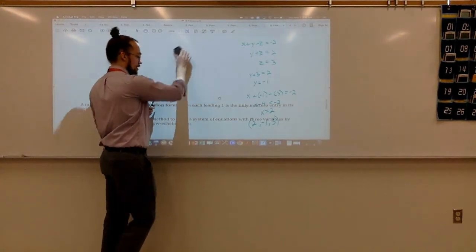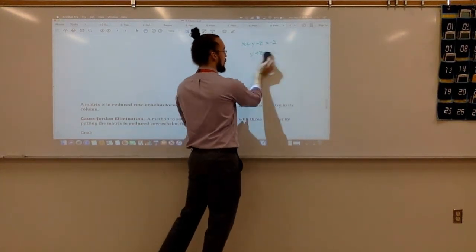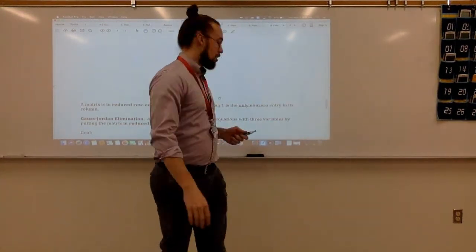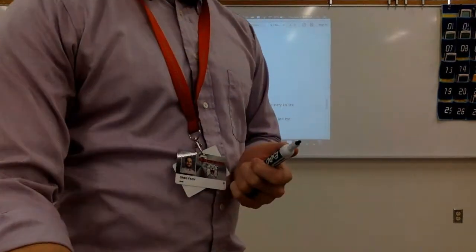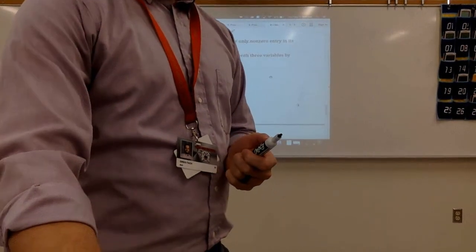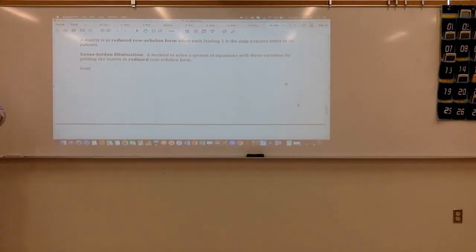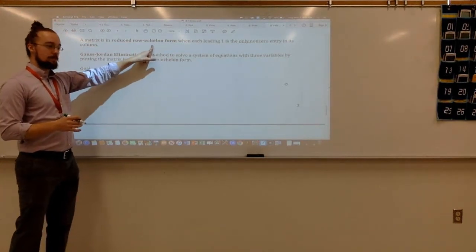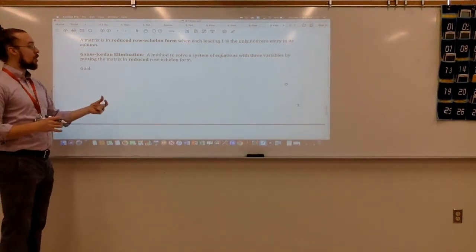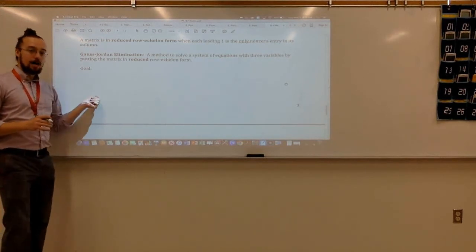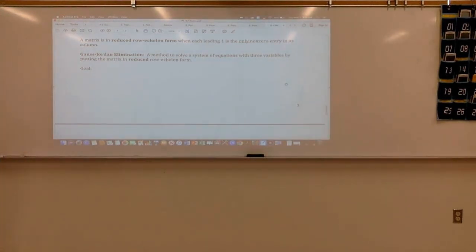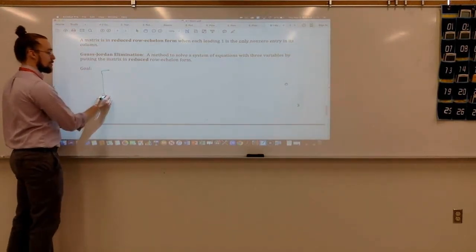All right, there is one more form of a matrix that we can use to solve systems. That is by putting it in reduced row echelon form. Okay, so row echelon form that we just talked about was getting our main diagonal of 1s and then zeros in the bottom below the main diagonal. Reduced row echelon form looks like this.